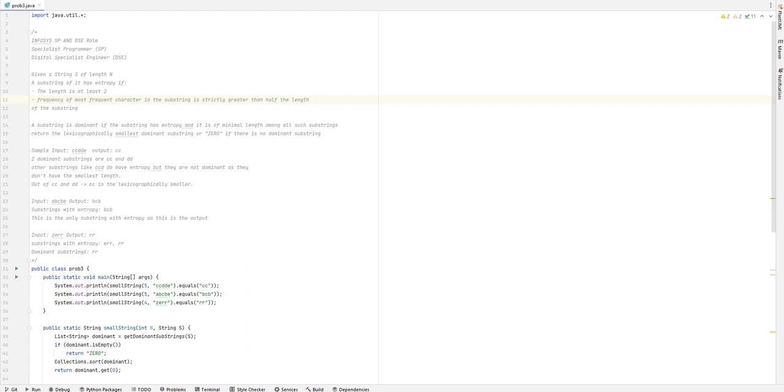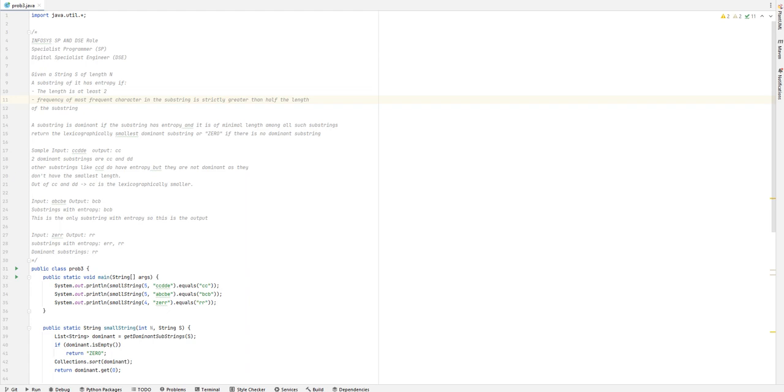This is a recent question that was asked in the online assessment, and I will discuss the question as well as the algorithm that I used to solve it. It passed all the test cases, and I will explain each line briefly. So let's see what the question is about. I've rephrased the question a little bit just to avoid copyright issues. Otherwise the question is the same.